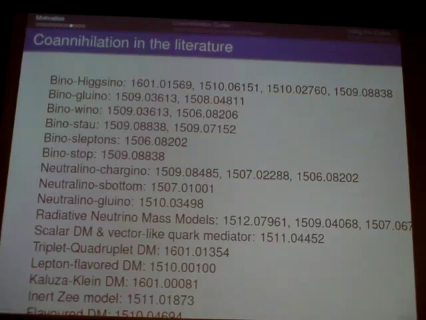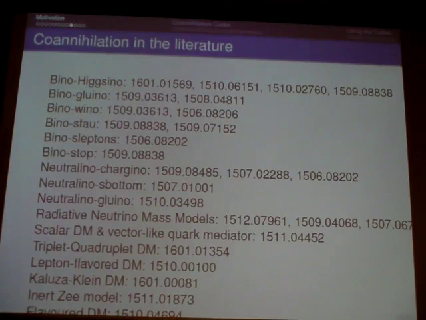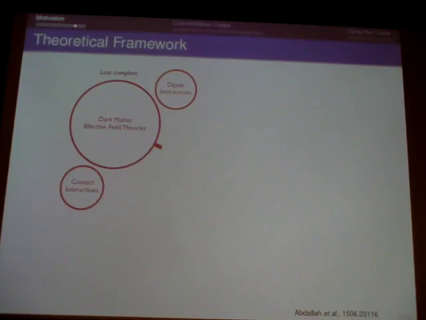This brings me to the next foundation of our work, which is the theoretical framework that we choose to use. In dark matter physics, often effective field theories are used. For things like direct detection, this is great because there the momentum transfer is very low. You can integrate out any heavy mediators and capture all of the physics in just a handful of effective operators. But we're going to want to go to the LHC, where the momentum transfer becomes large. There you can have things like the mediator becoming on shell or directly produced, and then the effective field theories are no longer valid, so we have to go beyond them.